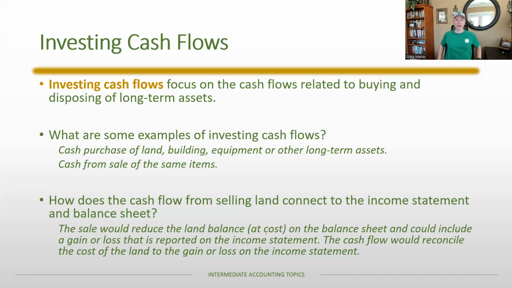Here, it's a little bit more complicated. Let's talk about land as an example. Whenever you sell the land, it's going to come off the balance sheet at whatever its cost was, but you may have a gain or a loss that's reported on the income statement. And then together, you would be able to marry those up. So if I had a cost of land that I sold of $500 and I had a $100 gain on sale, I know then the cash flow from the sale must have been $600. And that's how you work through reconciling what's reported on the income statement, what you see on the balance sheet, and what you would see on a statement of cash flows.